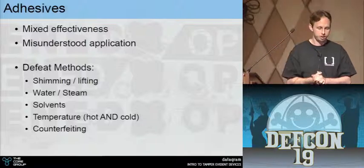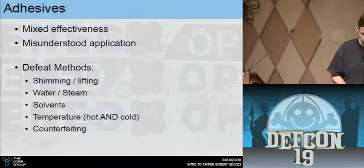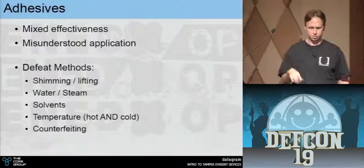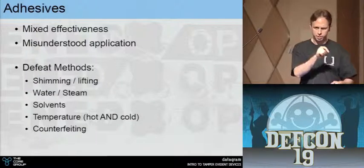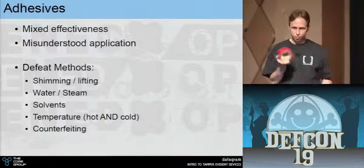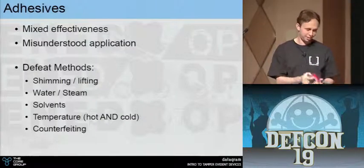And then also there's always counterfeiting. There was a funny situation earlier where they were judging the tamper contest, and they said, when you apply this tape, because the goal of the contest is to lift the tapes and put them back down, did you get dust on here? And I go, no, when you use this roll, that's just how it looks. And they didn't like that at all.